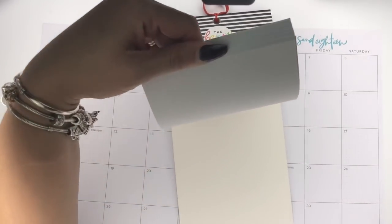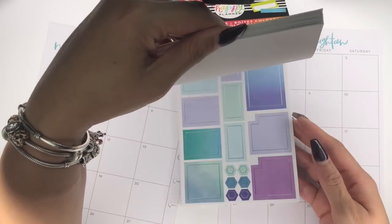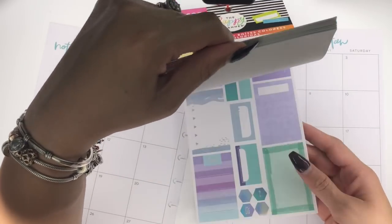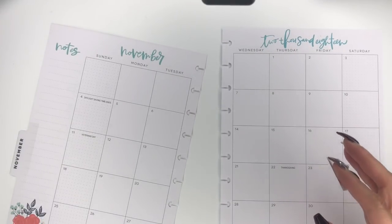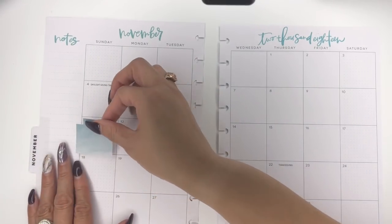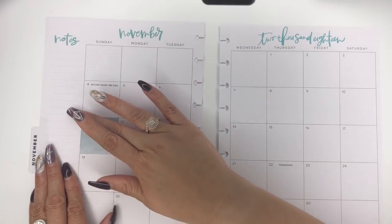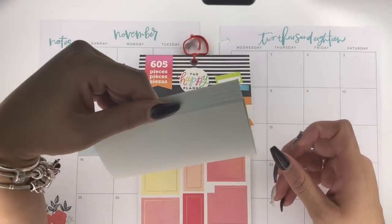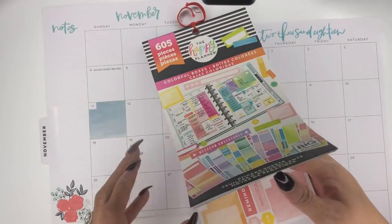I want to use the orange boxes, and if I have any straight teal boxes I would probably use them — not with the silver foil. I could take this teal and use it on days when things are going on. I should be traveling out of the country, so I want to notate that right there. And here's an orange one that we want to grab as well.